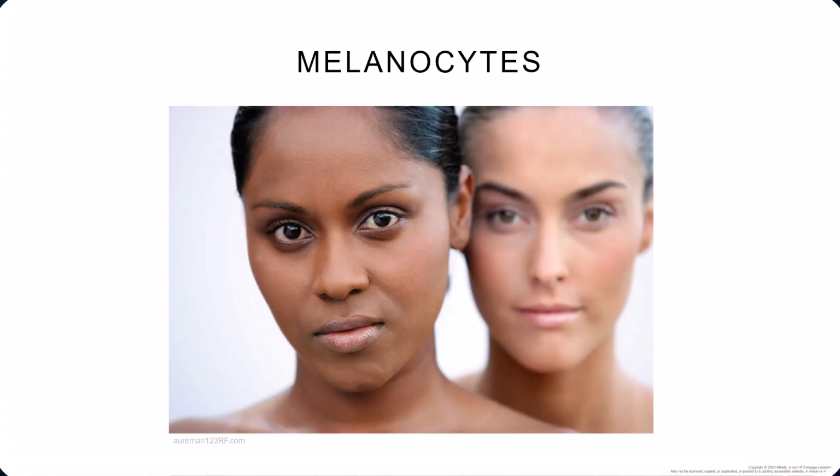So something that's interesting is that all Fitzpatrick skin types, so Fitzpatrick 1 to 6, have the same number of melanocytes. The difference is just that the higher skin types, so Fitzpatrick 4 to 6, typically have melanocytes that produce more melanin. And the differentiation is going to depend on the ethnicity and the geographic location. So for example, someone that lives along the equator is going to have more active melanocytes than someone that lives at the North Pole, because the melanocytes are going to produce more melanin to protect the skin from the UV radiation.